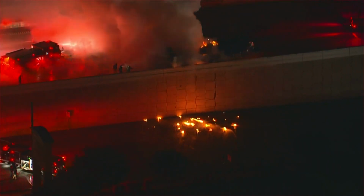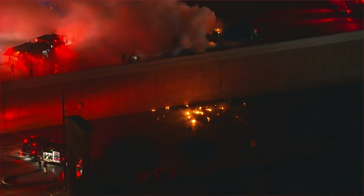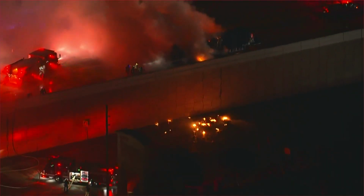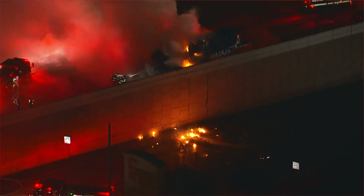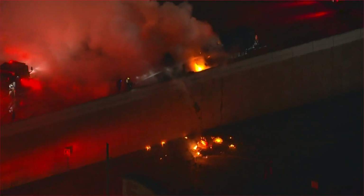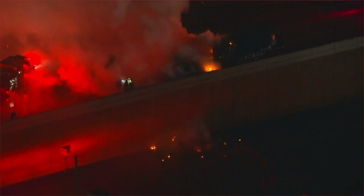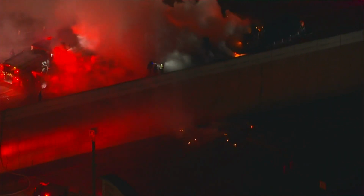Jennifer, do we know if any other vehicles were involved in this? None that were reported. I don't have any information coming in of that sort just yet, but I can imagine if you were anywhere near the scene when this first started happening, you probably thought, oh, just a minor engine on fire. And then this becomes this huge blaze and quite a distraction, with those flames off of the main lanes falling below, which you don't normally see. Those embers, yes, igniting the brush below. And that's the problem, because people don't realize how quickly it can jump a freeway and cause additional problems.